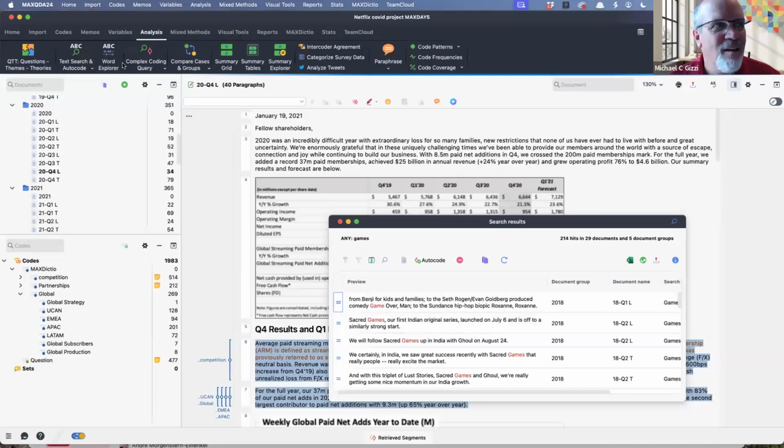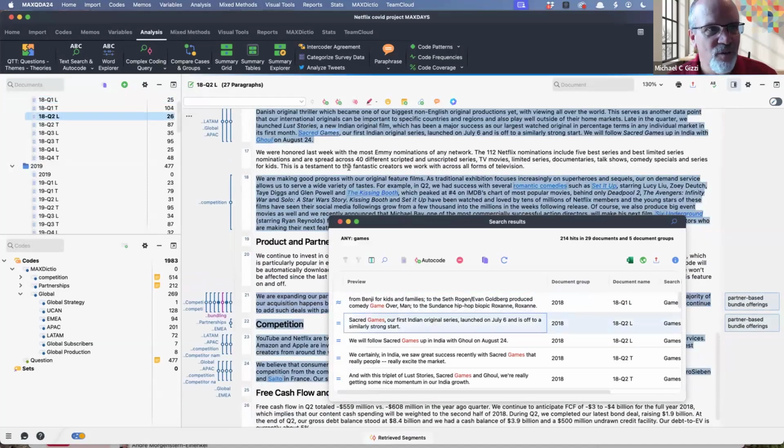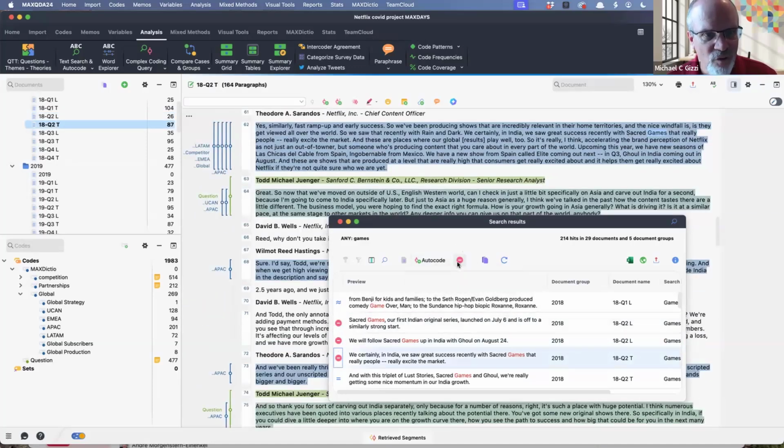There are ways to get there using extended text search, but for purposes of time, I'll leave that to the manual for you to take a look at. But that's the default original tool for searching text results. And I could take content, click on it, and it immediately jumps me to where that word is. I can turn off with a single click to ignore hits and use auto coding if I want it right from there. Okay.